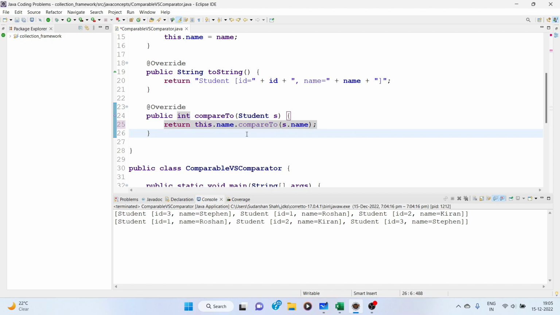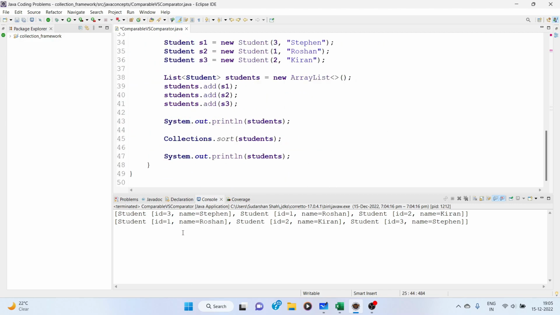This is how we compare. this.name.compareTo(s.name), since String has a method compareTo. Now let's first comment out this, and comment out this also.